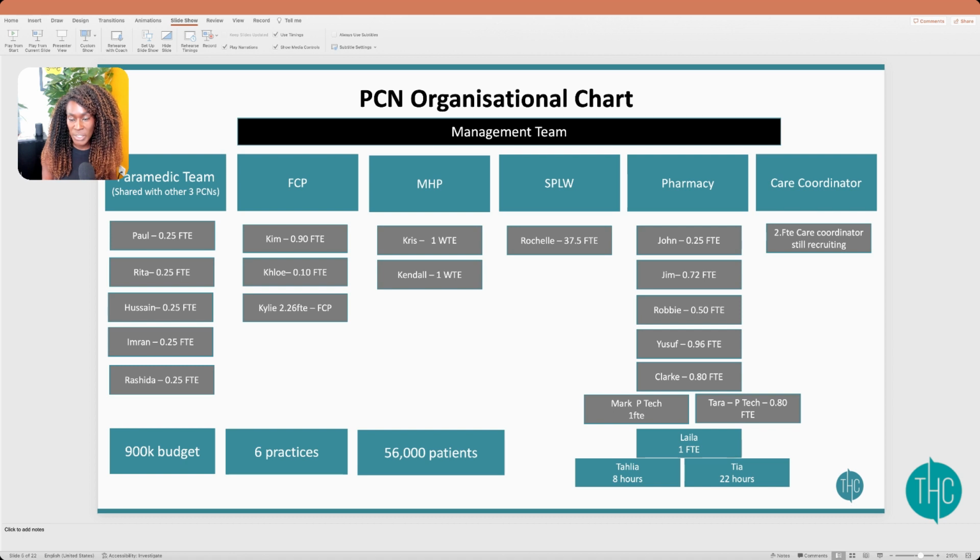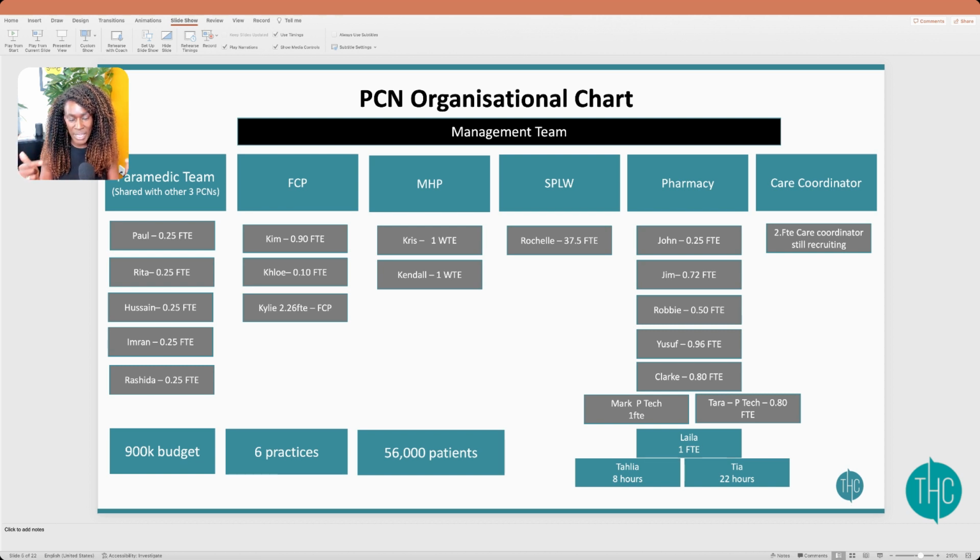The other thing I like to include in our quarterly dashboards is just to remind people again of the team. These are fictitious names. Well, they're real names, but it's not one particular PCN. So just highlighting, we do employ all of these staff and it will look different, but definitely having an organisational chart. In other ones, if they're allocated to practices on a kind of consistent basis, you might want to highlight that. It's trying to put as much information just on one slide.